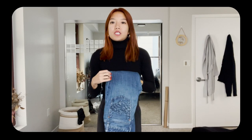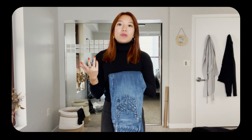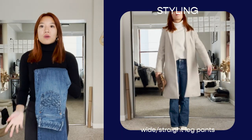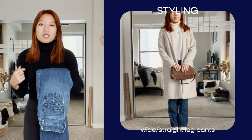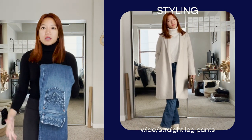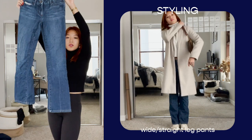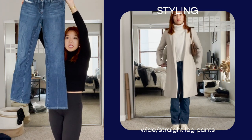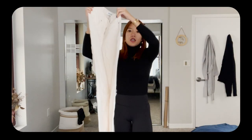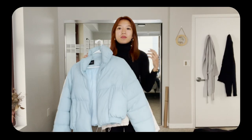The next piece that I think all of us should have is definitely straight leg or wide leg pants. If you're wearing skinny jeans or anything tight, it doesn't allow you to wear thick socks or high knee boots underneath, and those layers really help keep you warm. I have wide leg pants here and I also want to show off a pair of white straight legs.